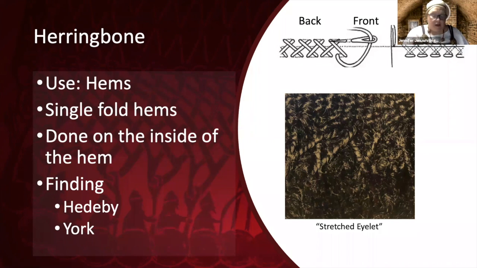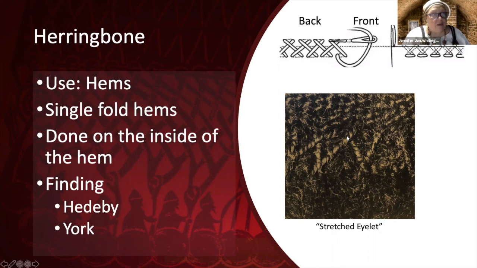All right. I do want to talk about the use of herringbone because we see this a lot. The anachronism is to put it on the outside. The reality of the Viking clothing was that it was used on the inside, and it is more of a join finish or a hem finish. So you can see on this piece here, they called it stretched eyelet, but it is a herringbone stitch. You can see the little cross here where it came back through, and you can see a cross up at the top where it came back through.